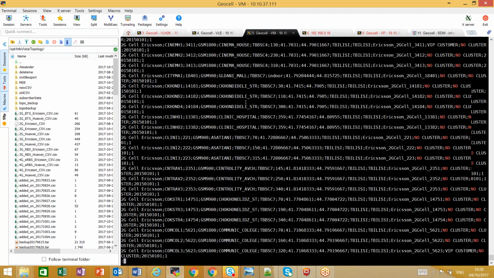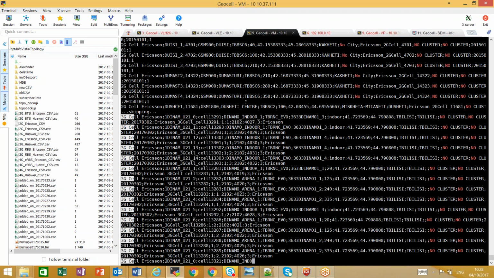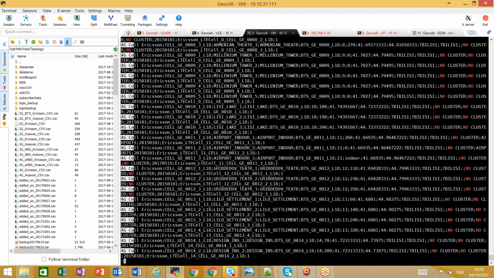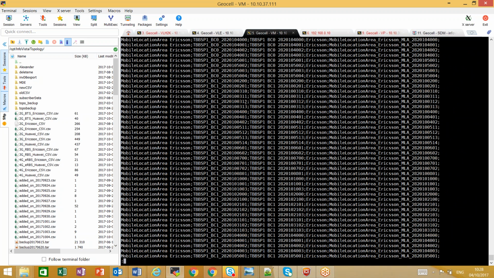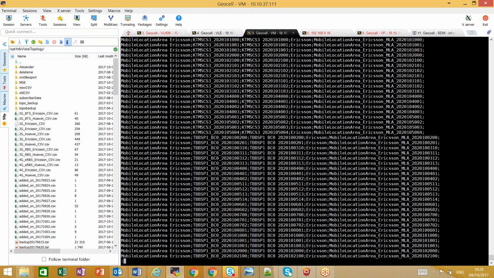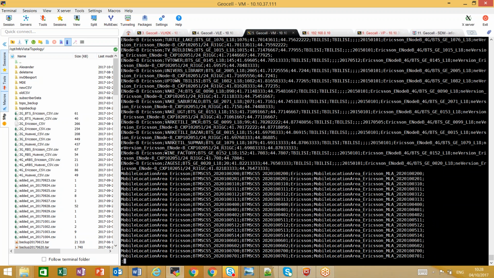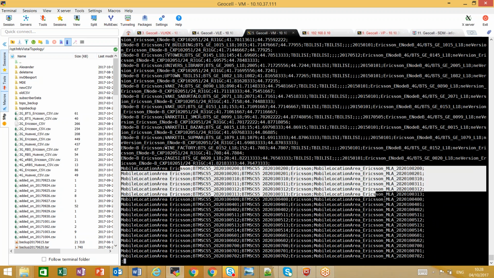Okay, so you can see plenty of 2G cells, plenty of 3G cells, plenty of 4G cells, and then you will see BTSs, eNodes B, Nodes B, because all these instances I group somehow, right? So we have eNodes B, we have mobile location areas, all the mobile location areas listed here.